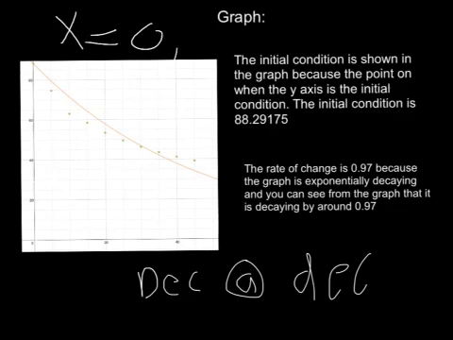You can see that the line is not perfectly on the dots, on the points, because there is no one rate of change. It's around 0.97, and it'll keep on changing for different amounts of points, but it's around 0.97. So this line is, I think, very accurate. And this shows that the rate of change is 0.97.